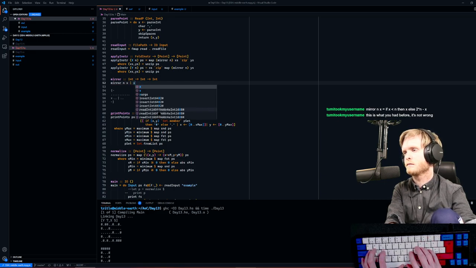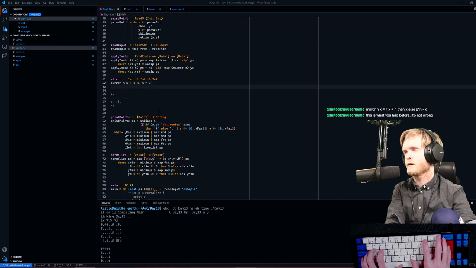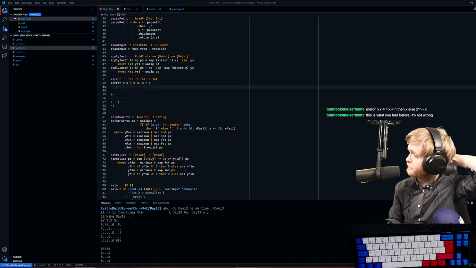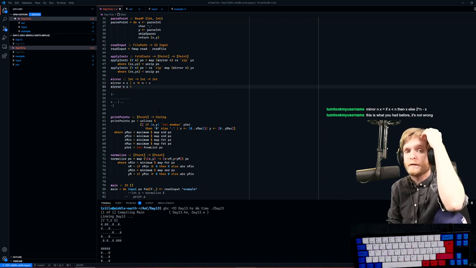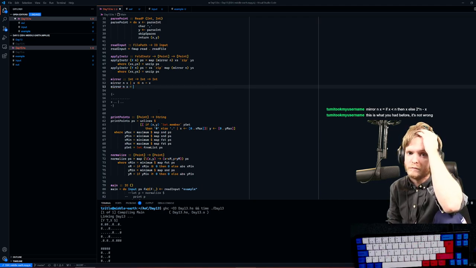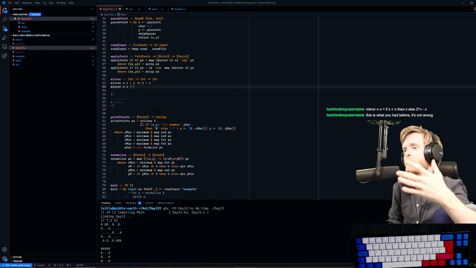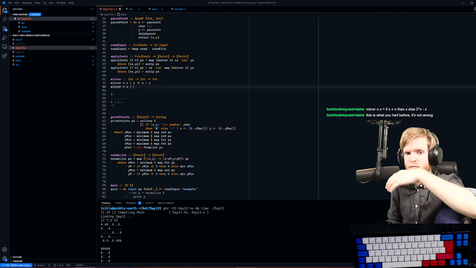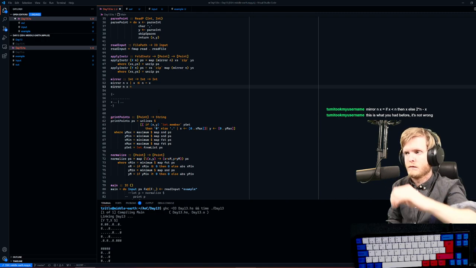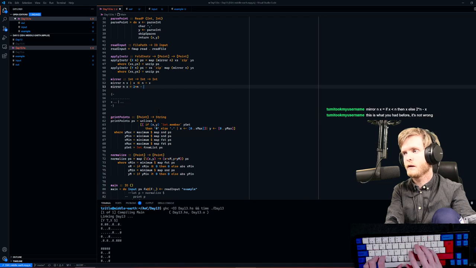Case X less than or equal to N equals X. So if it's on the line, or if it's not on the line, yeah, this is what I have, but it is wrong. It gives me the wrong result. Okay, let's do the back then. Minus X.